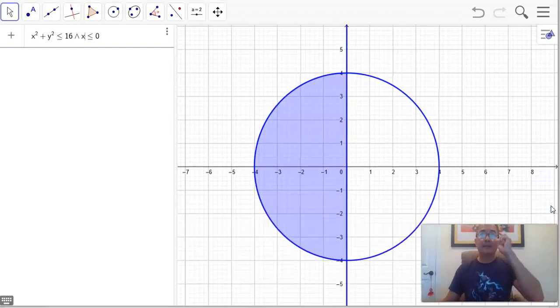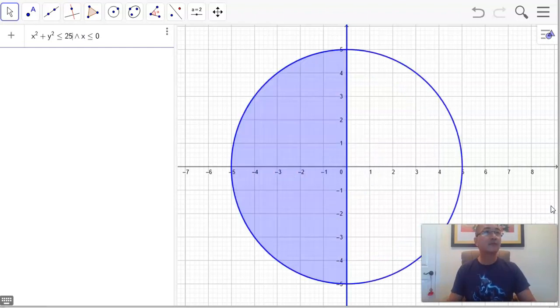Later on, I believe we're going to have an integral example where the disk has radius 5. So let's make that 25. And I want to be, let's say, above a horizontal line.